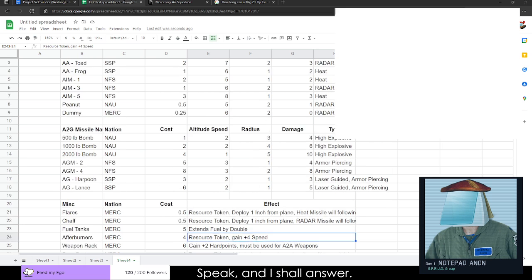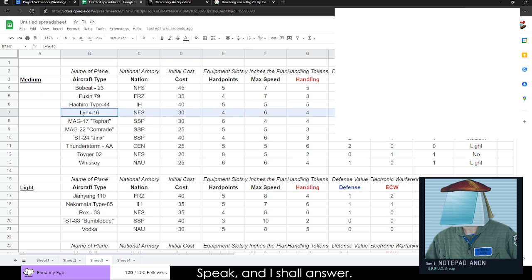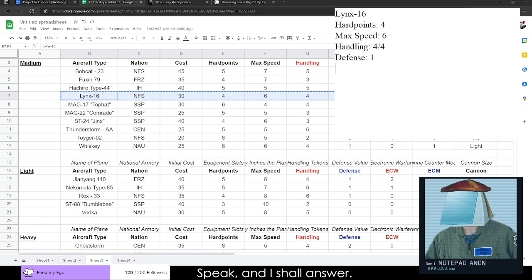Cool. I'm going to do something real fast. I want to find Link 16 right here. This is my Link 16. This is Jonas's plane. He flies one of these. He's got 4 hard points. Max speed is 6. Handling is 4 out of 4. Defense is 1. ECW is 0. ECM is 1.